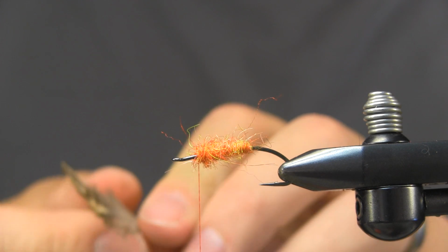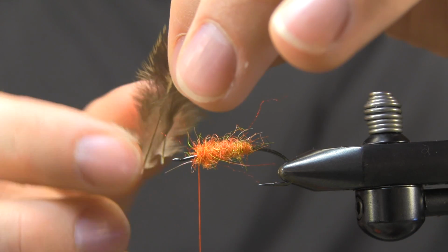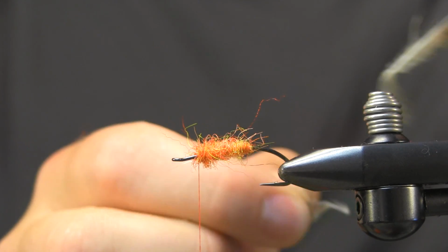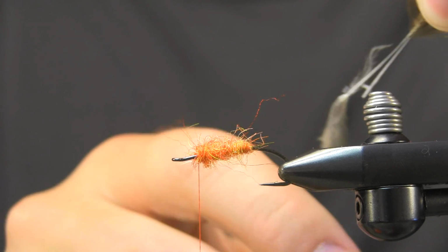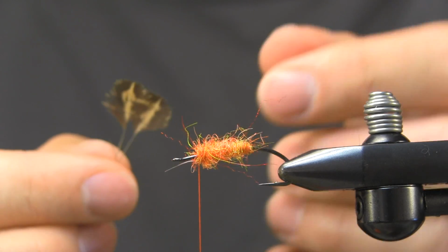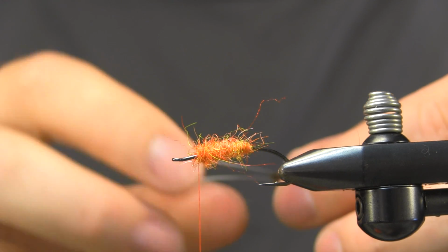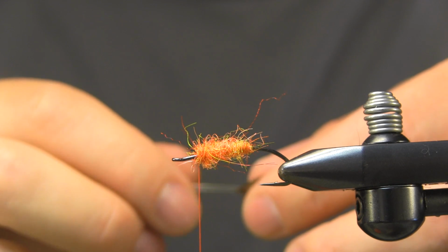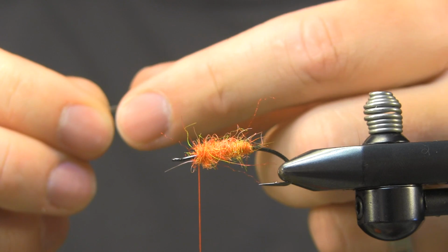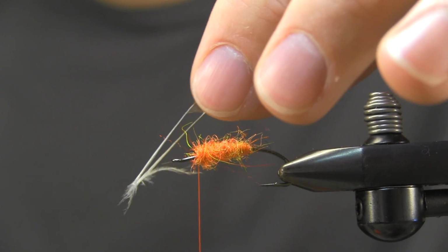So, got my two. What I'm going to do is to prep the feathers, lay them so they're matching, shiny side, both facing out. You just try to unzip them on each side, so you've got two feathers that are prepped in about the same length. To attach them here, actually flip them back over so the shiny sides are both facing out. The concave sides are both facing in. And once you get them lined up, go ahead and lick your fingers. Put on the side there. You pull them apart. See, they're both stuck perfectly.